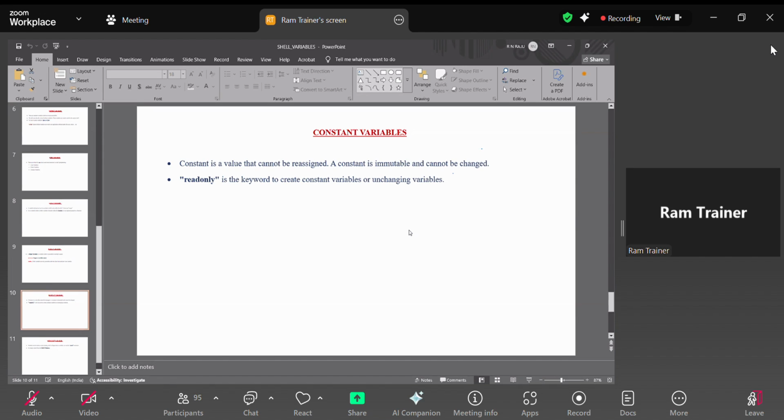Constant is a value that cannot be reassigned. A constant is immutable and cannot be changed. Mutable values means we can change. Immutable values means we cannot change. But how can you define it? So for constant variables, readonly is the keyword in the shell script.